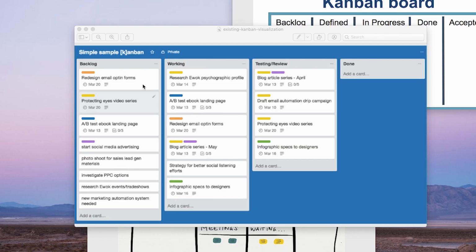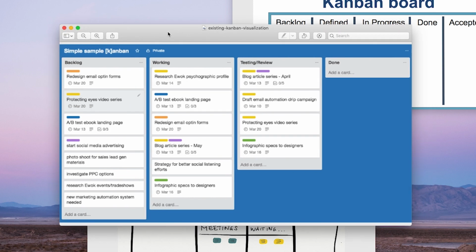Okay. The next thing we need to do is to actually look at some boards. So I've pulled together a few examples for us to take a look at. This first one with the blue background was made in Trello. I'll put a link to it in the notes for the video. It's quite easy. You can get a free account, very intuitive to get started with.